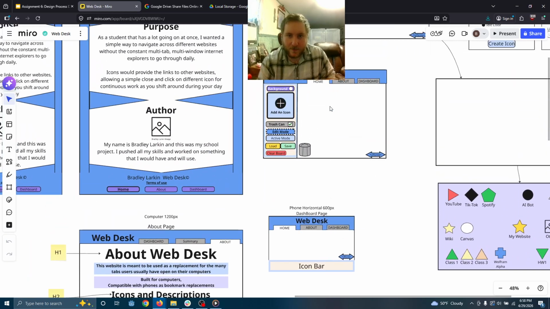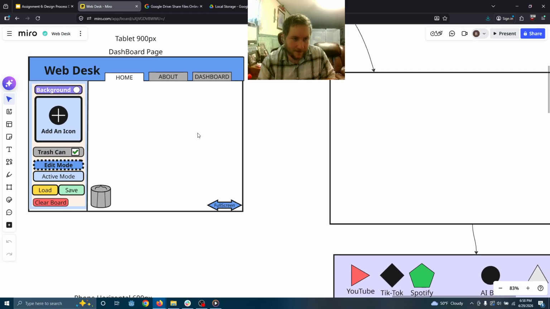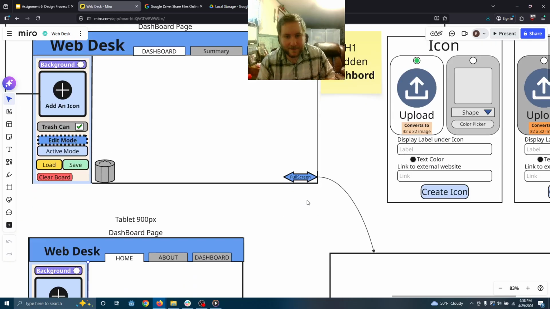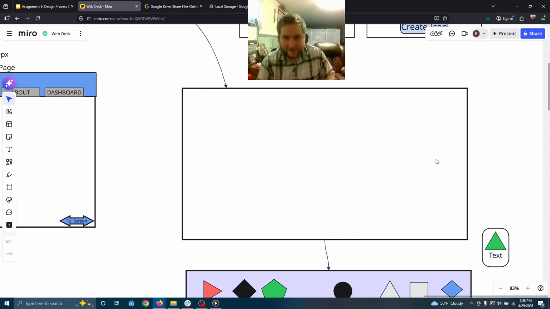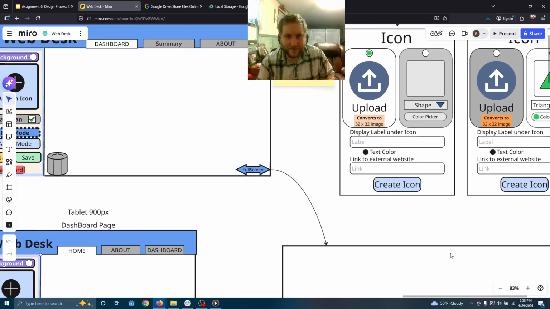But when you go to the dashboard page, it would have the buttons on the left. You could change the background, add icons, delete things, load and save your last layout, and clear the board, and it could full screen, which would grow to having the full screen here with the button to go back from full screen.